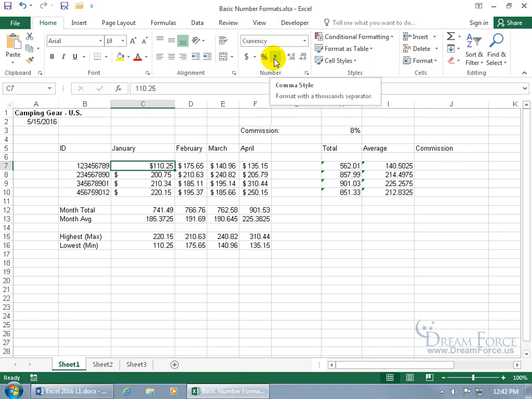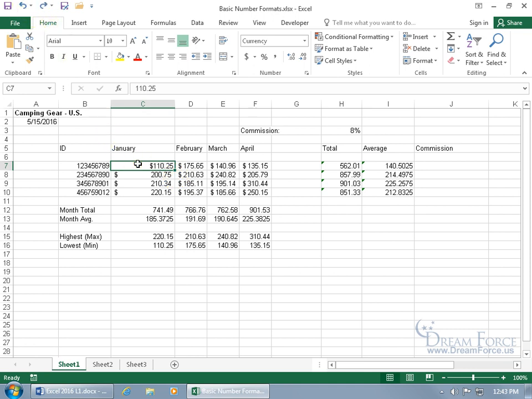And you can come up here and convert it to a percentage. You can also add a comma style to format with 1,000 separators. So when you get up to the thousands, if you don't have a comma in there, you can add it. You can also increase or decrease the decimal. So if I come over here and decrease it, instead of 110.25, it's now 110.3, so it rounds up. So if it's 5 or greater in the second decimal place, it rounds up the first decimal place by 1. Or if it's less than that, then it just keeps it as is. So let's go ahead and undo all that.